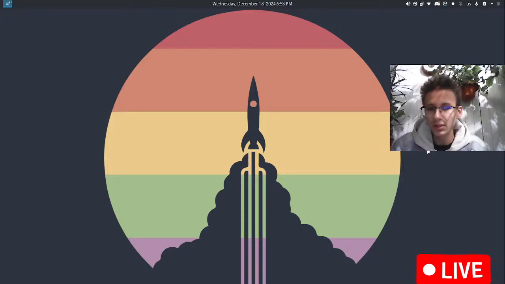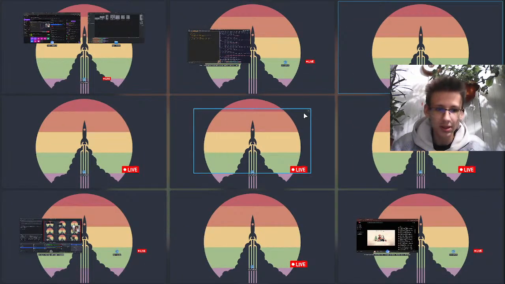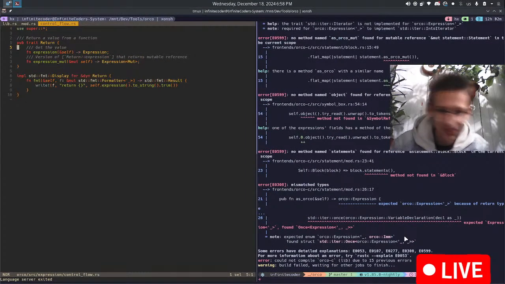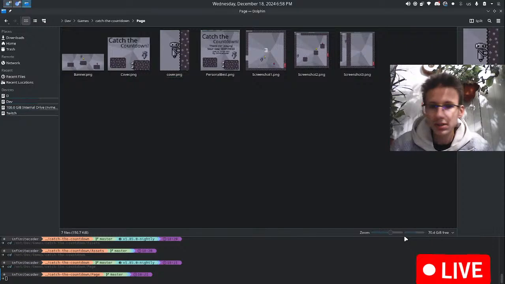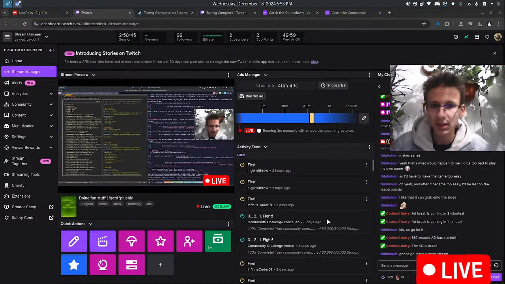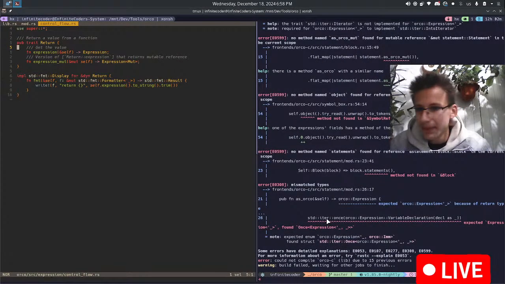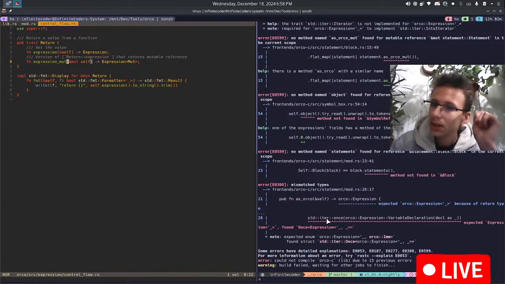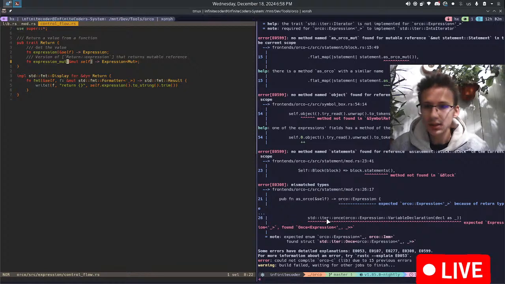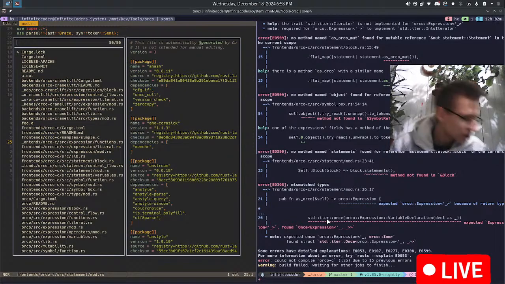Also, what is this? Python 3.12 running. What? Oh, it's some shell. Why did I open this? Anyway. So what is this? Oh, it's this. Okay, so yeah. Return expression. Okay, that's a trait. Oh my god, that's outdated.